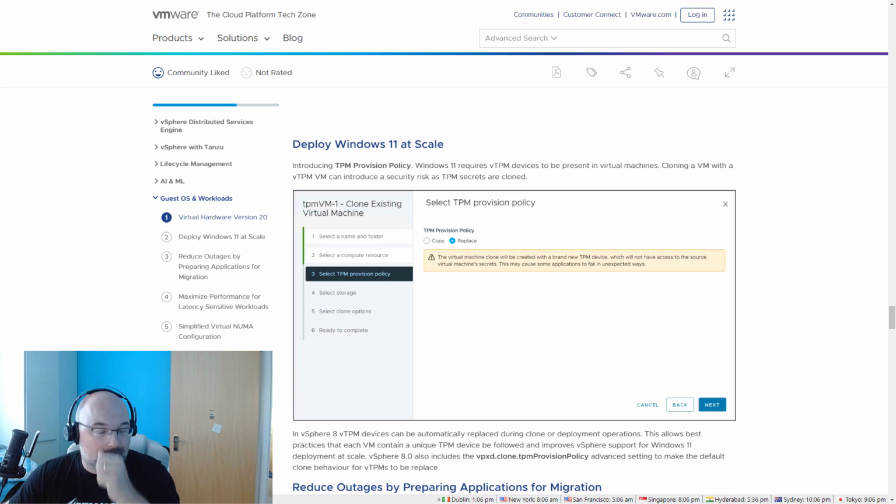hyper-threading. With Windows 11, there is a requirement for virtual TPM devices to be present in virtual machines. And as we know, cloning a VM with a vTPM can introduce a security risk, as TPM secrets are cloned.